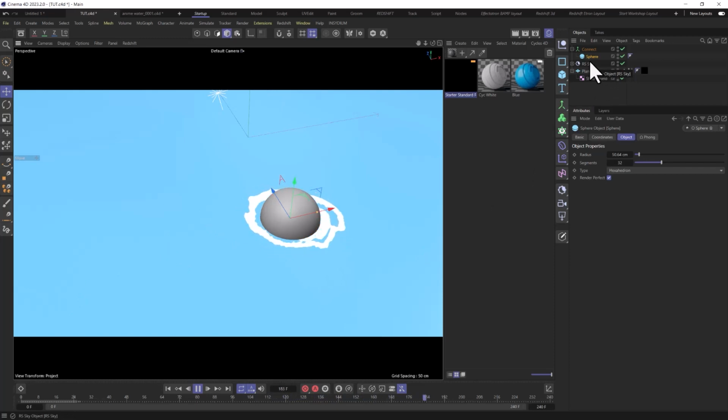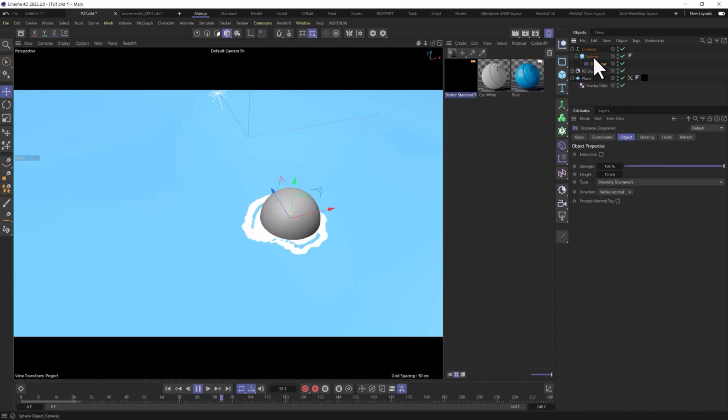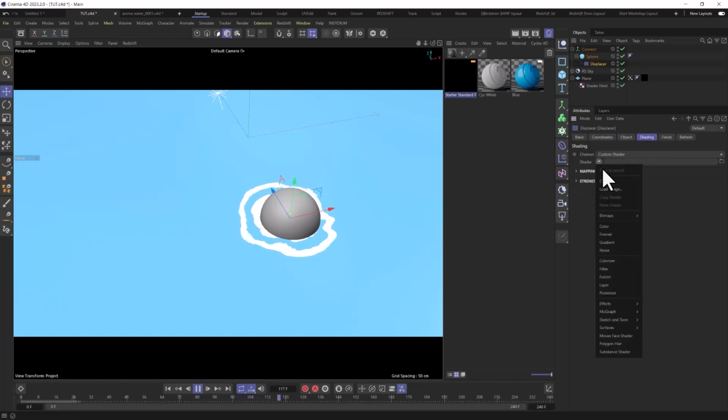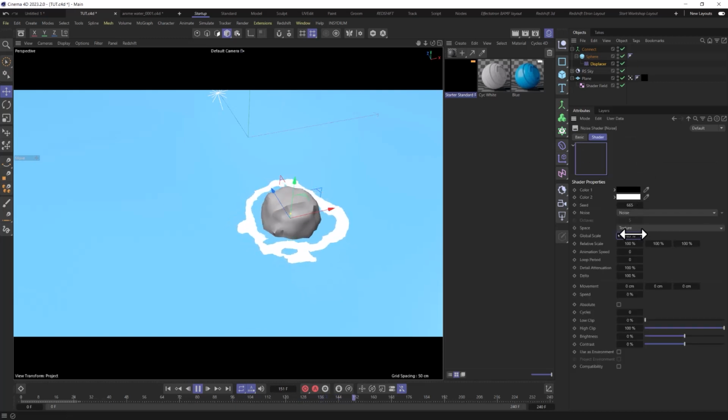So now let's talk about how to do that kind of low poly rock look that'll look really nice with the scene really quickly, because there are some things that you may not know. One is you may know that what you need to do when you want to create a low poly rock is you come in here, you add a displacement, hold shift, add a displacer on your object here, go to shading, choose noise. It's going to displace it a bit, maybe come in here, up it a bit, so you kind of have a little more wonkiness to it.